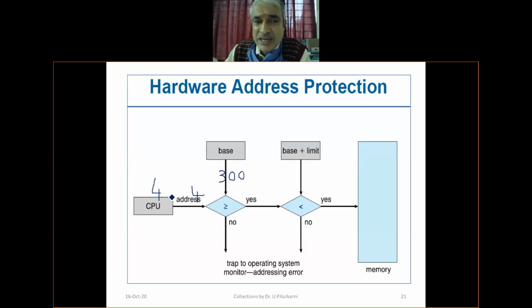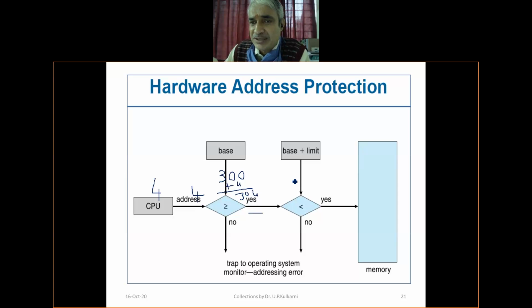Whatever address the CPU generates, it takes this 300, adds 4, and it becomes 304. Is this address 304 greater or equal to the base address? Yes.